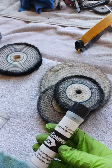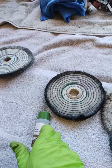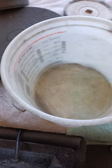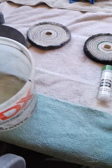Step number four is this cotton wheel, which is now polishing up the surface in conjunction with the green compound. And step number five is this cotton wheel, no compound. And I always have a bucket of water here because the pieces of metal get really, really hot. They get hot from grinding here. And always got to cool it down.